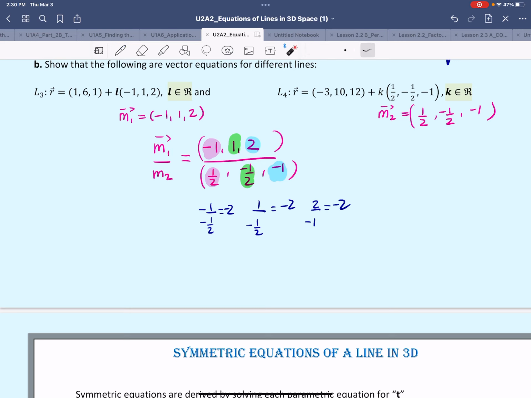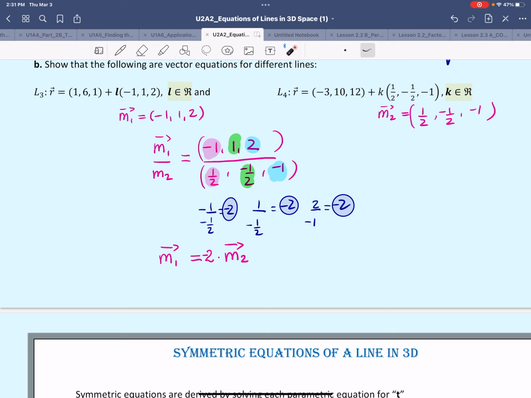Now, obviously, very often you'll be able to tell right away what the multiplier is, but I'm just going the long way here just in case we deal with numbers that are a little bit more funny looking, like fractions, like 23 over 7, for example. So since we obtained the same ratios, then we are going to say that the lines M1 and M2 are collinear, because it seems that M1 equals -2 times the vector M2. So they have the same direction.